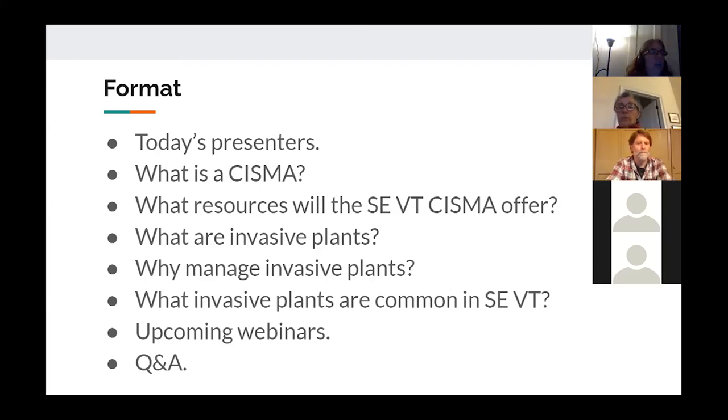And then also talking about early detection plants. So, and then we will have, after all of the presentation, we will open it up for most of the time for question and answer. So hold on to those and be thinking of questions that you have about invasive species. And when we get to the question and answer period, we're hoping to have a really lively discussion with our presenters.